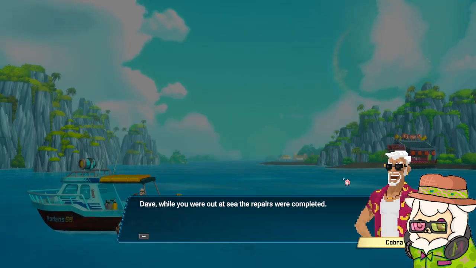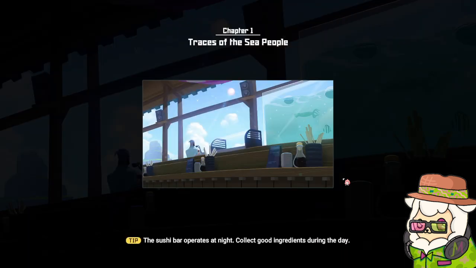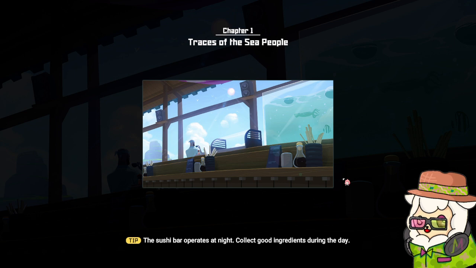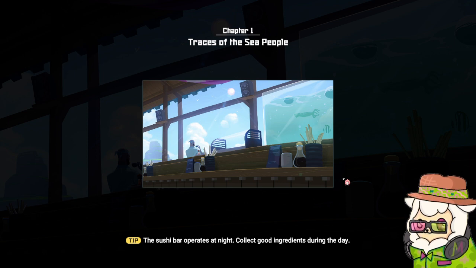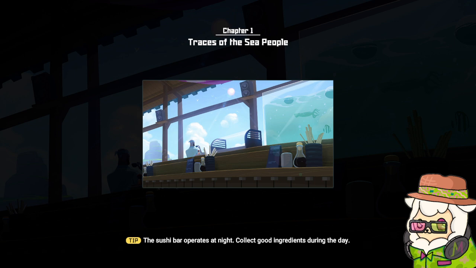Hello. Safe. While you were at sea, the repairs were completed, so let's head to the restaurant. The sushi bar operates at night, so collect good ingredients during the day. Praises of the sea people. This is the chapter we are on right now.